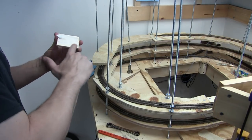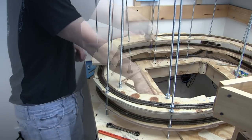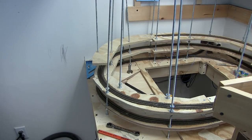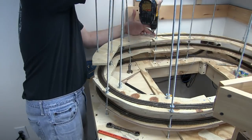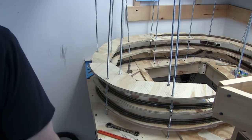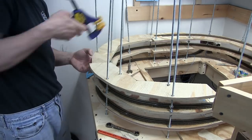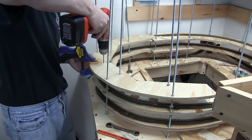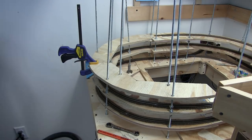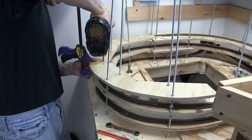So this next sequence you're going to see — I'm going to fly through it. It just dawned on me one morning: why not just make templates, trace everything out, and cut it so they're all the same shape and fit properly. As you'll see, it really worked out well. I recommend that if anybody's doing this style of helix, get your first level set, then make a master template and cut everything from it. This way you just cut all the wood, dry fit it, and put it together.